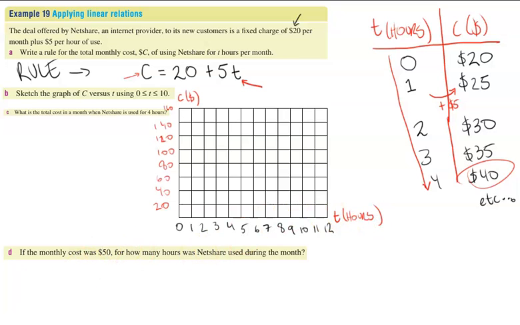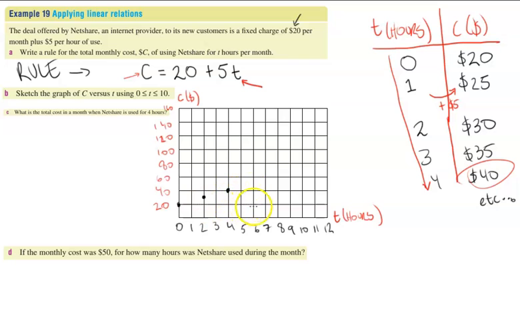There we go. Now we've just got to put a point to each one of these times that represents the relevant costs. So at 0, we're at $20. At 2, we're at $30. Now obviously 1 is at $25, which is about here. But I'm just going to go up in increments up to 2, and then I'm going to connect these via a straight line. So for 4, we're at $40, which is here.